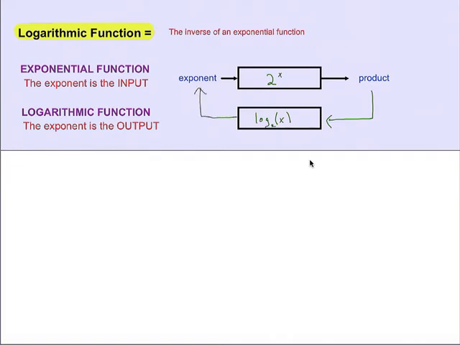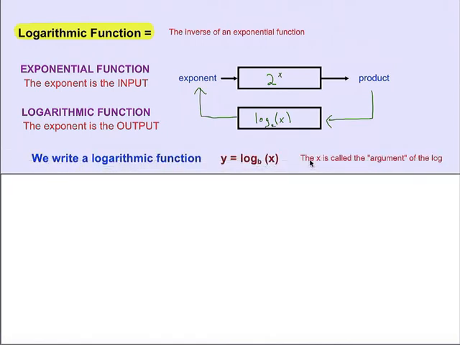And this matches what we saw last week when we talked about inverses of functions. The idea of an inverse function is some new machine, some new rule that we can take the output of a rule we're already familiar with, like an exponential, plug it into this new machine, and have the original input come out, meaning we're going back to where we started from. That's the idea of an inverse.